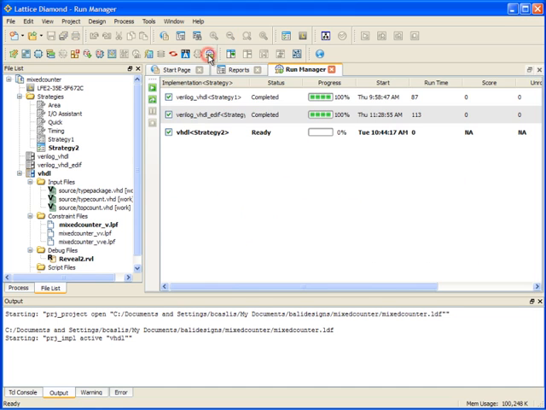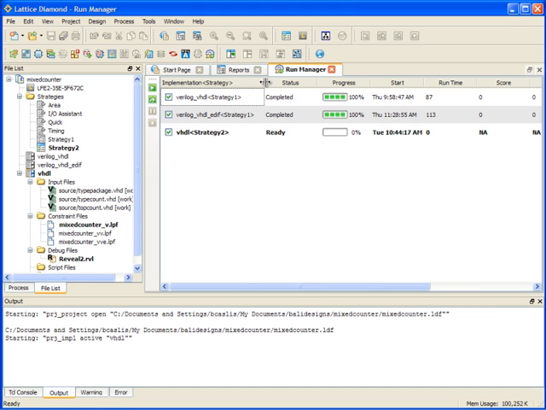So let's open Run Manager here, and you can see that I've got three implementations, as you've seen over there, and they each have their own set strategy. So you can see the implementation names and the strategy names, and then the process of where they stand. And I can run these. If I go over here and click Run, it will run any implementations that need to be run. If I hit Rerun, it will rerun them all. So let's hit Run, for example.